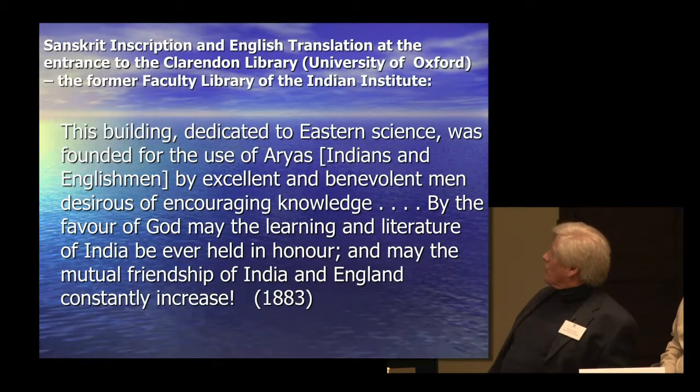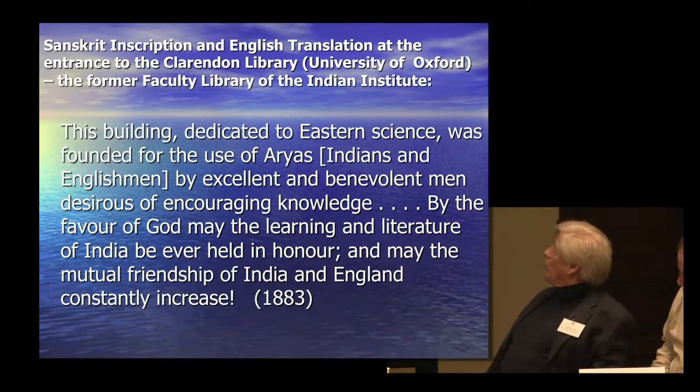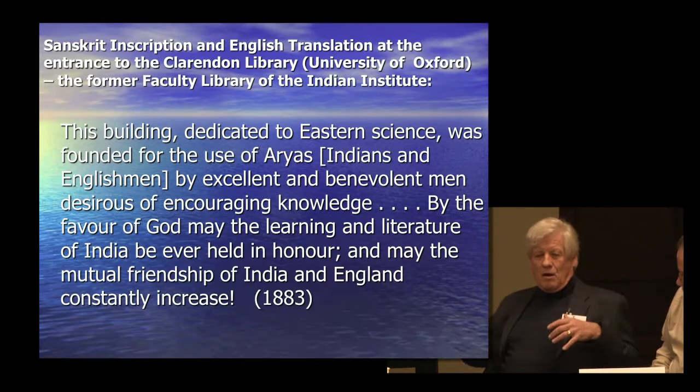This is the inscription that is up here. This building is dedicated to Eastern science, inclusively here, founded for the use of Aryas, Englishmen, and Indians. The excellent and benevolent men desirous of encouraging knowledge, by the favor of God may they be learning the literature of India, be ever held in honor, and may the mutual friendship of India and England consistently increase. This is 1883. It's post-1850 here, but it's a legacy going back to Jones, which is honorific in this case. And this is at the Clarendon Library at the University of Oxford, where there's an India Institute that was built originally for the study of Indian and European relationships.